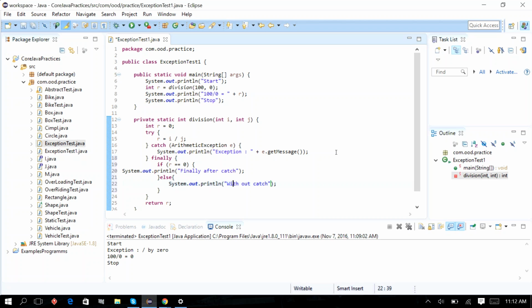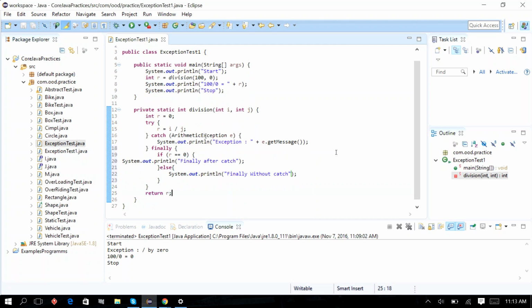Finally without catch. Without is a single word. Okay, Control Shift F. Save this and try to run this.